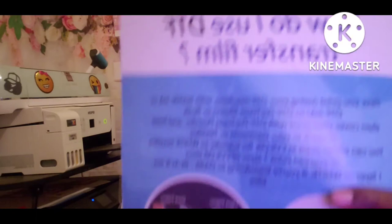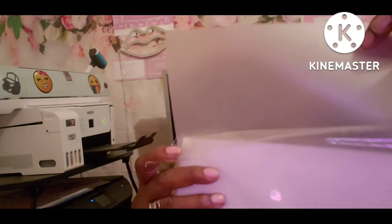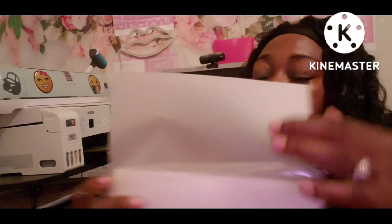This is the paper that I'm going to use. And on the front of it, it lets you know print side. So that means this side right here is the print side. And like I said, from my understanding, you print on the matte side of it. It's a film, F-I-L-M, film sheet. This is the matte side, and this is the shiny side. You could feel it.